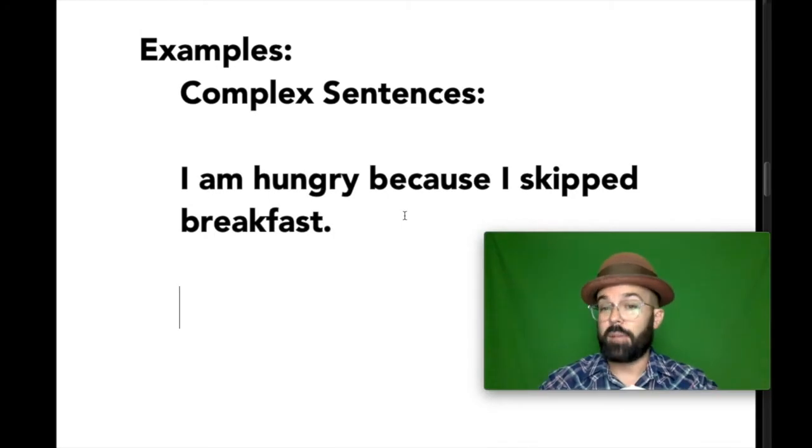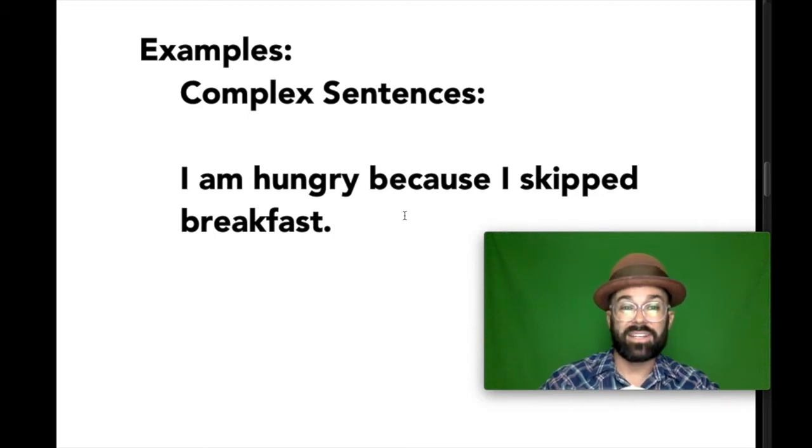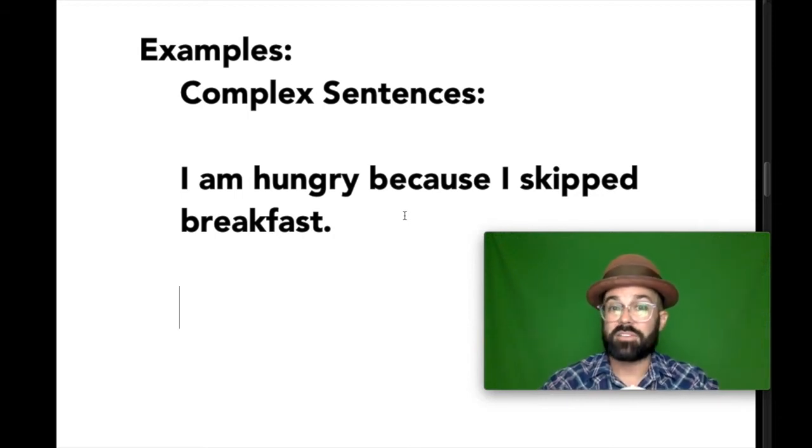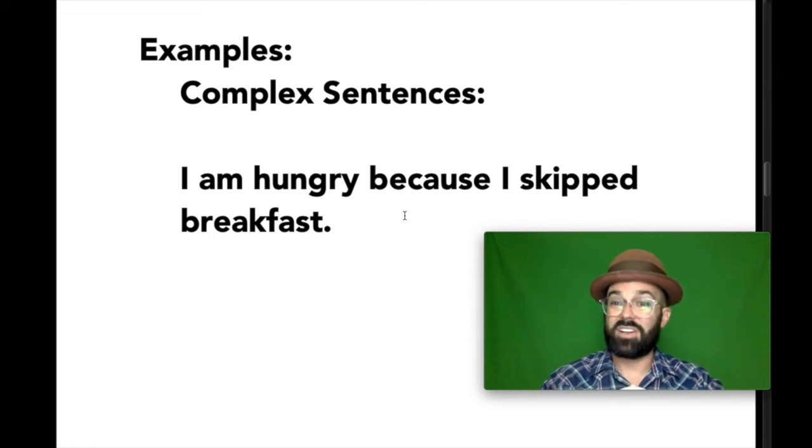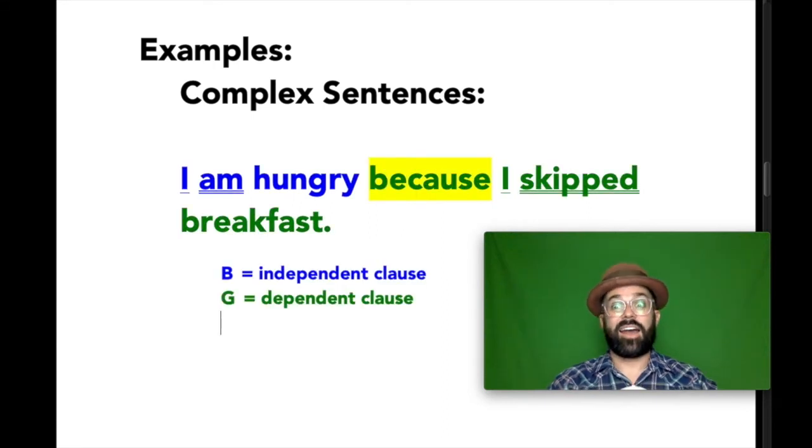We're going to start with the complex sentence. So take a look at this one. I am hungry because I skipped breakfast. So in this sentence, we can kind of start to identify a couple of possible subjects, a couple of different verbs, and maybe you'll even recognize one of the subordinating conjunctions within this sentence, right in the middle. This is a very common subordinating conjunction because we see it all the time. We use it all the time. I'm going to mark this sentence up, though, so it's a little easier to see all of its parts. Ta-da! Colors. So, as you can see, hopefully, I guess I didn't take color blindness into account. Apologies. But hopefully you can still see the differences between these two.